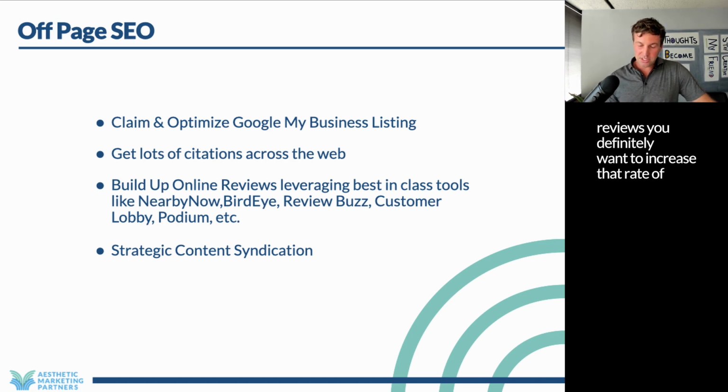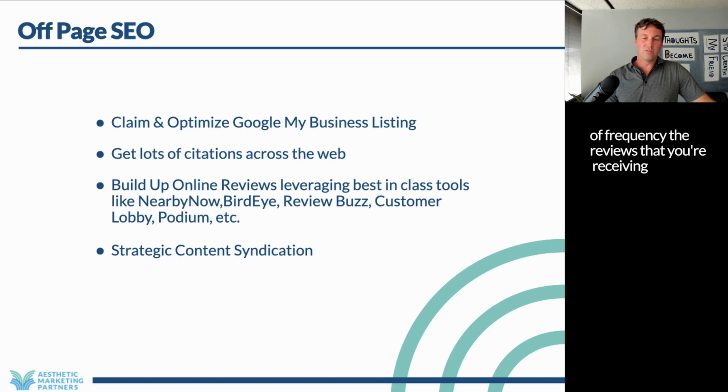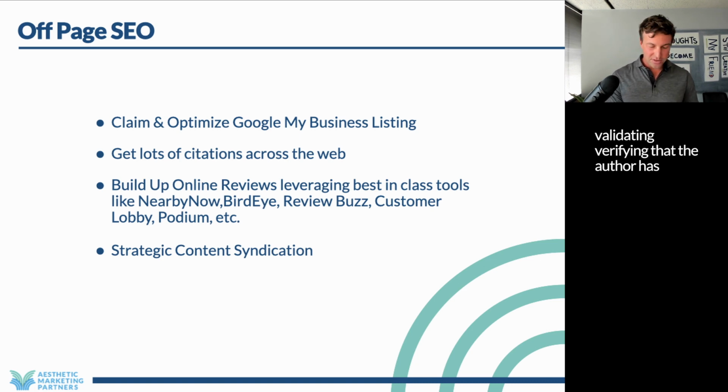You definitely want to increase that rate of reviews, and it needs to be a consistent frequency of the reviews that you're receiving. And then strategic content syndication. We mentioned this in the last page of on-page SEO, where you're writing a blog article. When that blog article is written, it has an author, validating, verifying that the author has experience.